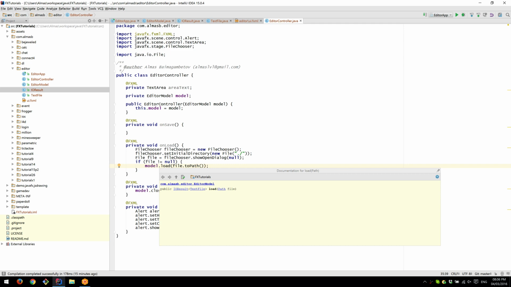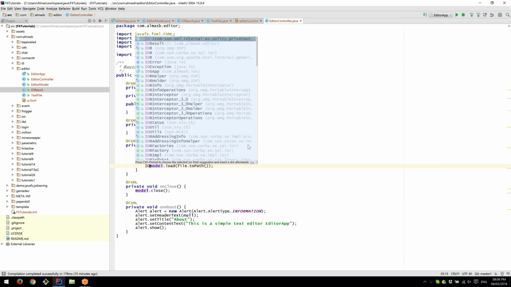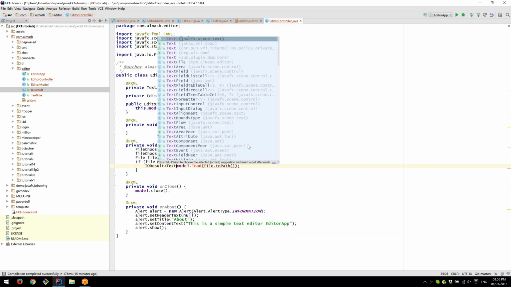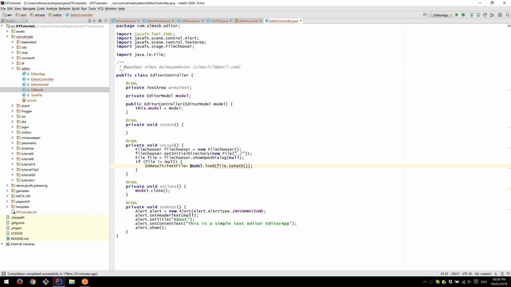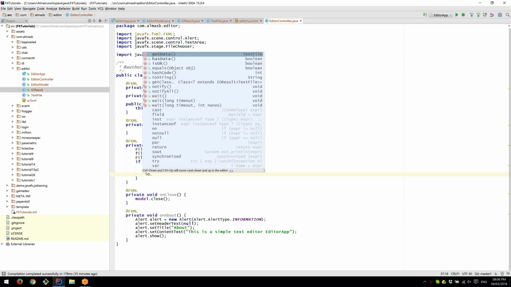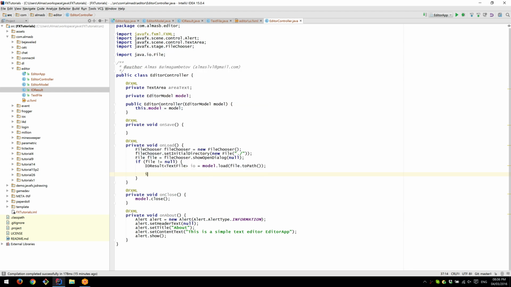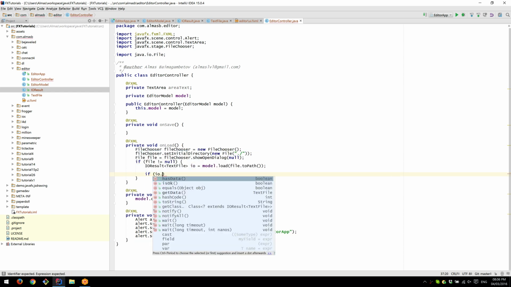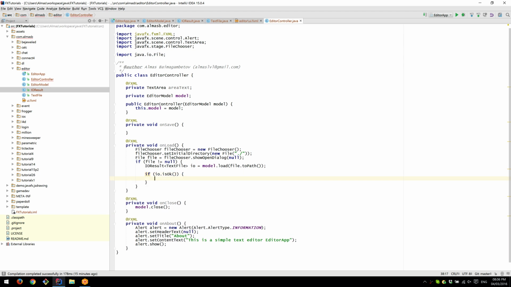And this load gives us IYourResult of text file. And this is how we can easily avoid exception handling, because you're given a type IO, which is a normal object. It's not an exceptional case. So you could do queries like get data, has data, is okay. And the first thing to do is essentially to check if it has data, or actually if it's okay. So if the operation was okay.